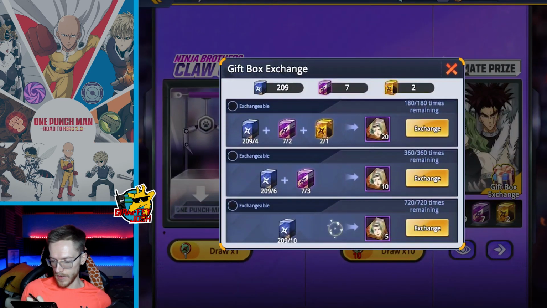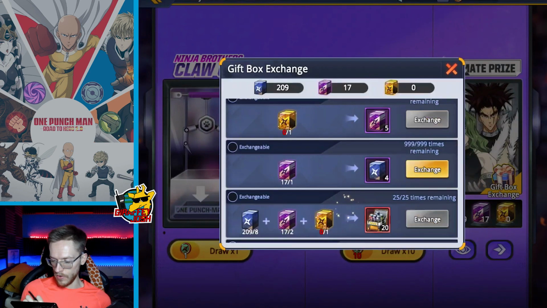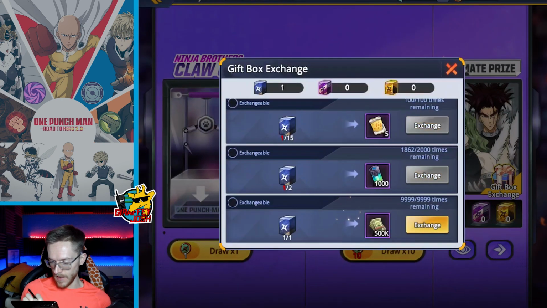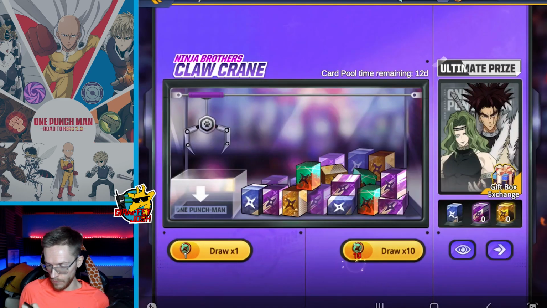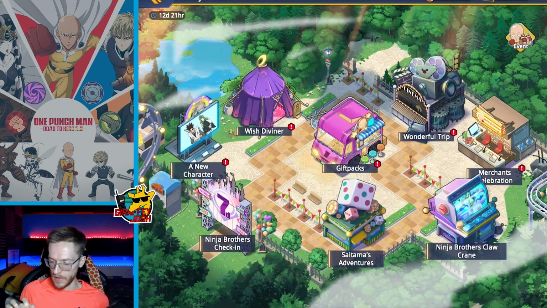So I'm going to convert them all down, guys. I really, like, generally could not care about any of these characters I have. 68 more of those. Right. Max, how much have we got? 138k. Brilliant. Brilliant. So let's go back here and let's see what we can convert.